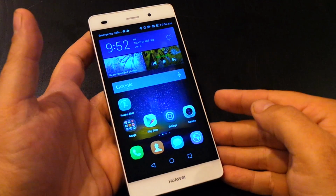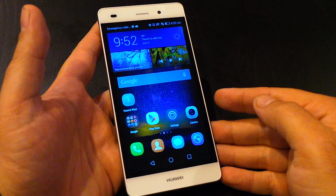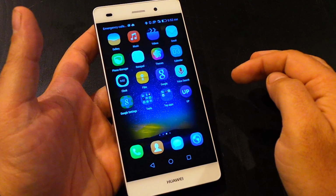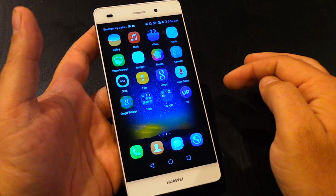What you can do is go ahead and just install a home screen replacement like Nova Launcher and get more of a traditional Android experience. And that's probably the first thing I would do because I'm not a big fan of the Emotion UI in general.